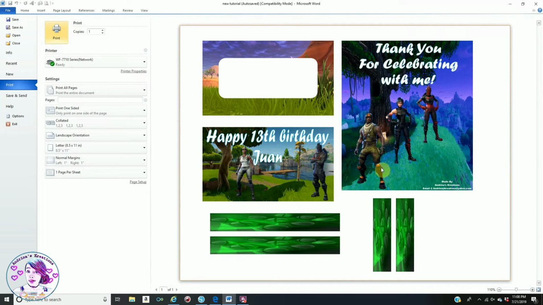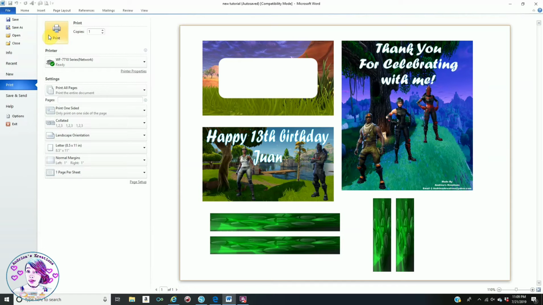If you don't have a printer at home, you need to make sure you save this as a PDF file. Meaning when you go print somewhere else, none of these images or fonts will change, because if their software is not compatible with yours, everything might change. So please make sure you save it as a PDF file. All you will do is go to save as, and then save it as a PDF file. Also, if you're sending this to a customer so they can print themselves, also save it as a PDF file.